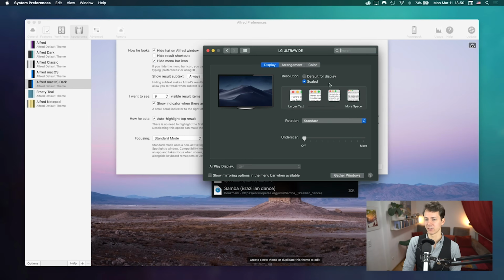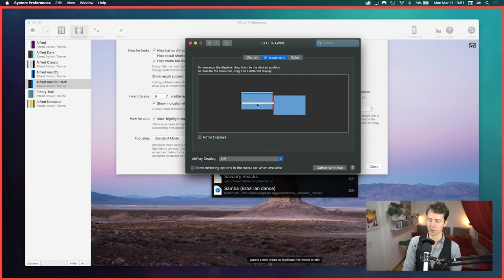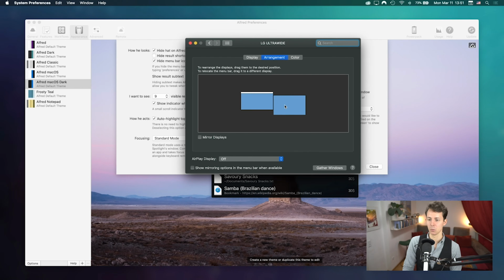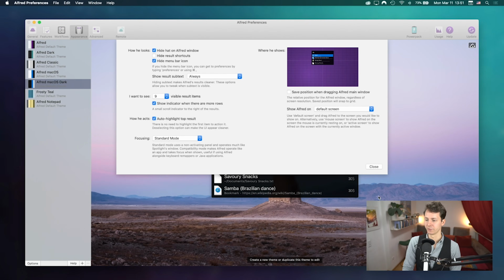settings, for example, and you have an external monitor like I have, then you can see here that you can move the menu bar around. And this is the currently selected screen. So if I were to move this menu bar to the other screen, then the other screen would be the default screen. But I want to keep it there and just be on the screen that is my default. So let's close this again and keep it as default.